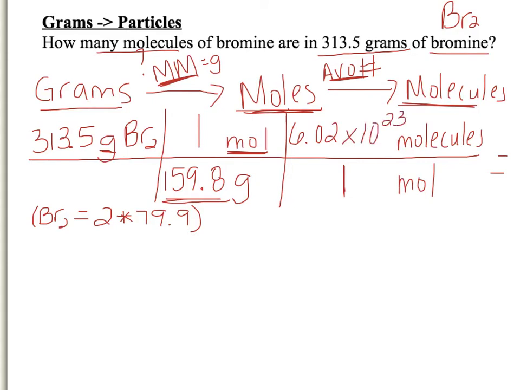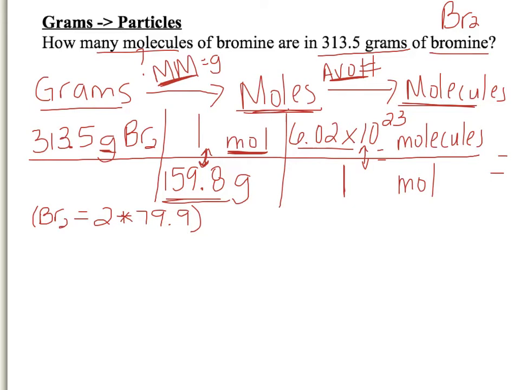So another way of looking at these dimensional analysis charts is when they are above and below each other like this. That means they equal one another. So how many things is always in 1 mole? Well, we always have Avogadro's number in 1 mole. Same thing applies to this step. 1 mole always equals the molar mass of that compound. So in this situation, the molar mass equals 1 mole. So that's another way of looking at our dimensional analysis charts. Okay, so we have it filled in. We've gone from grams to moles, moles to molecules. So now we just need to type this into our calculator and get the answer.